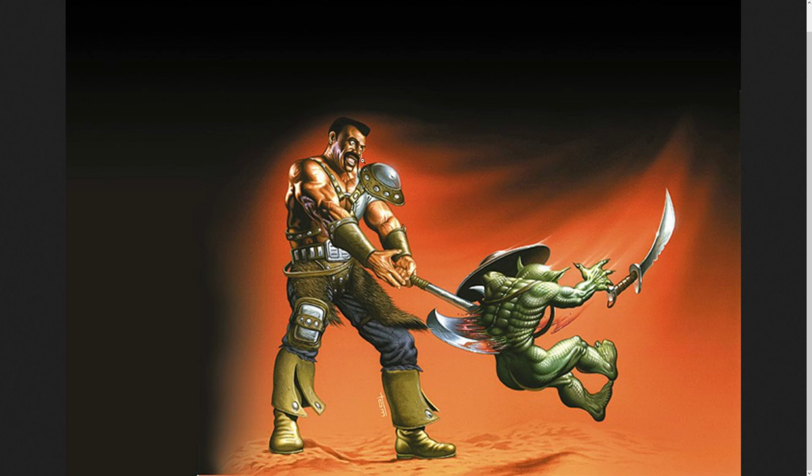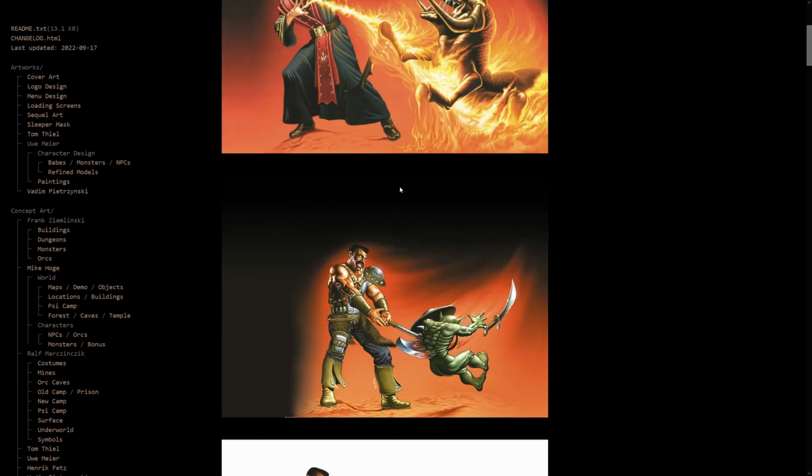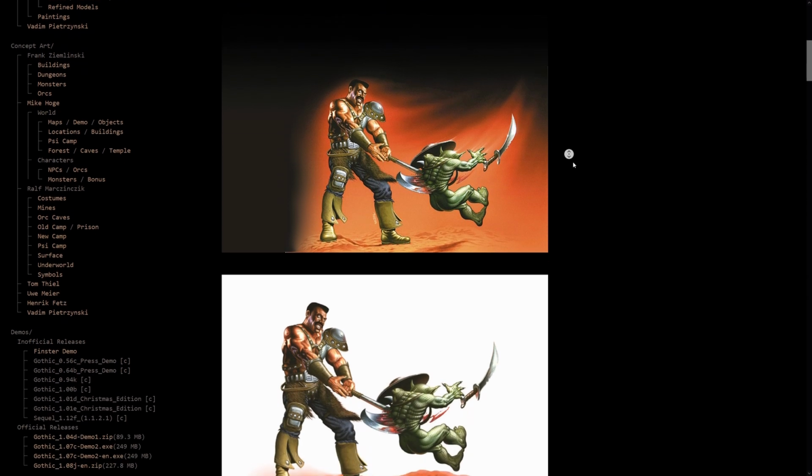And here we have a goblin being cut in half, and goblins having shields, okay? And they have this very scaly skin and this weird scimitar or falchion. Crazy. Yeah, but Gorn looking very sweaty and in the heat of battle. Look at his eyes, man. He's enjoying that too much. Jesus.